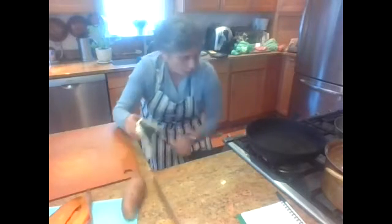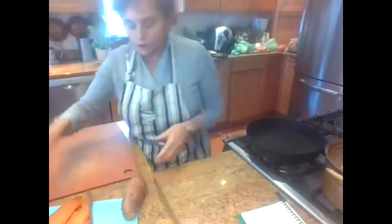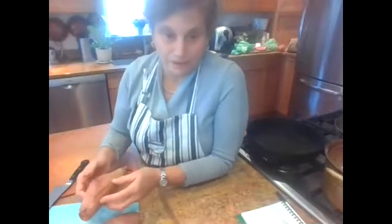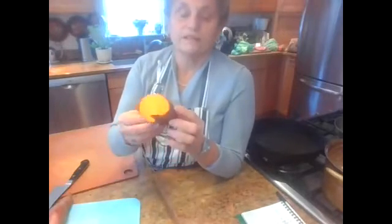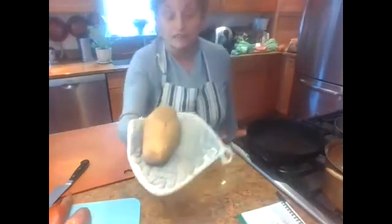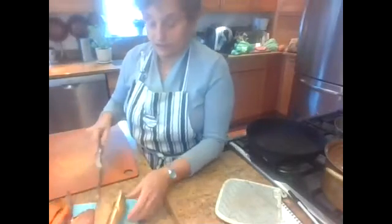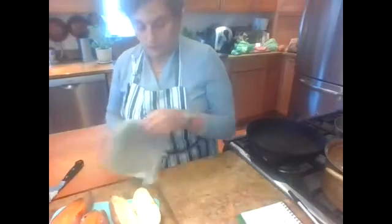Now let me see how my other one's doing. Oh, pretty darn good. So what I did was, it calls for 14 ounces of sweet potato and 10 ounces of white potato. I measured these. I have a scale. You don't have to measure them. This is a sweet potato that's about 6 inches long, and this is one that's about half as big. And here's my white potato that's a little less in size. No big deal. So I'll cut them open because the biggest problem is that they're hot. And you might even be able to see the steam right there, so you know that they're really hot.